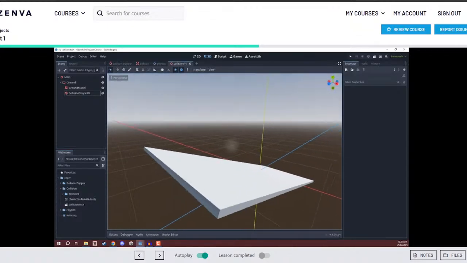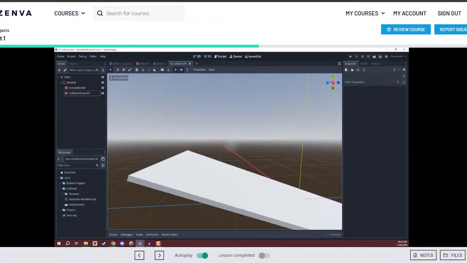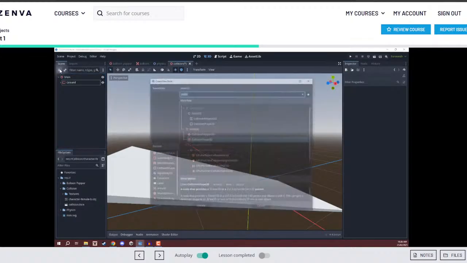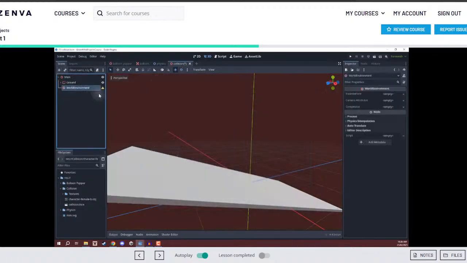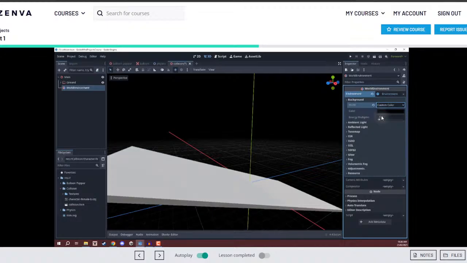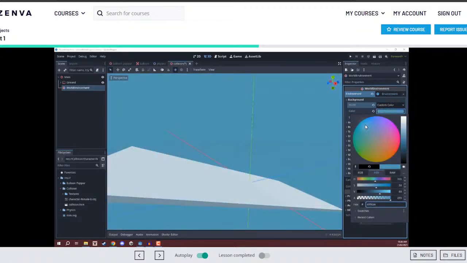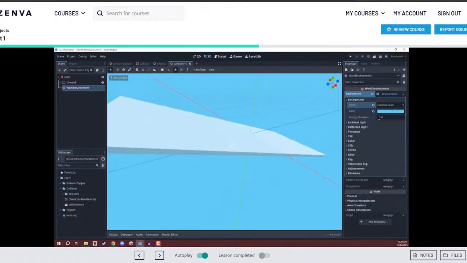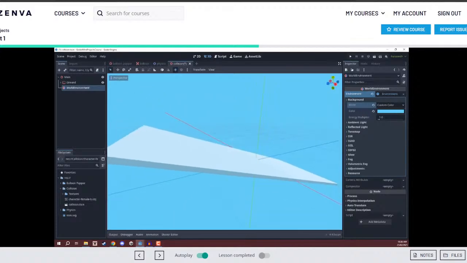Now, next up, let's add in a bit of a sky, because right now our sky is pretty bland. Well, in fact, I'm going to make it a bit blander, but we're going to make it fit the theme of it being cold. So what I'm going to do is create a new world environment node here. By default, it has that red background because we did change the clear color. I'm going to go over to the inspector, add a new environment to the environment property, then open it up, go over to background, change it from clear color to custom color. And then the color, we are going to make a nice light blue, something like this. There we go. And I think that is all we're going to do for our world environment. You can, of course, go in and add in your own changes.